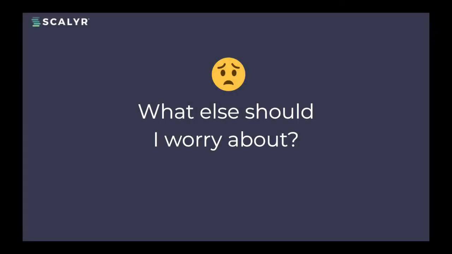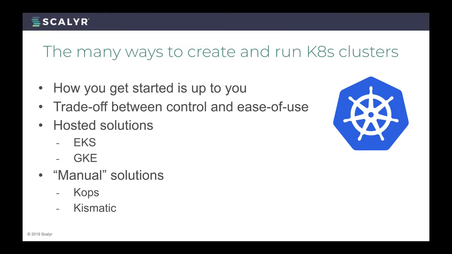All right. I just want to end the talk on what else you should worry about. And really I wanted to talk about one of the first things you're going to run into as you start playing with Kubernetes, right? And that's that there are many different ways to create and run Kubernetes clusters. When you go to create your cluster, you're going to do a Google search for create Kubernetes cluster. And you're going to come up with probably 5-6 different mechanisms, right? And all these mechanisms will work, but they all represent trade-offs between ease of use and control, right?